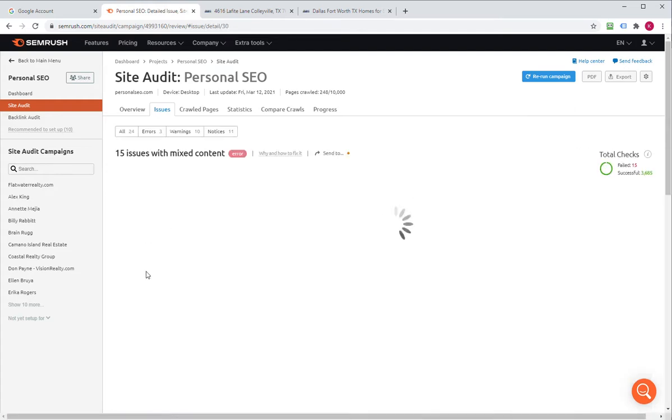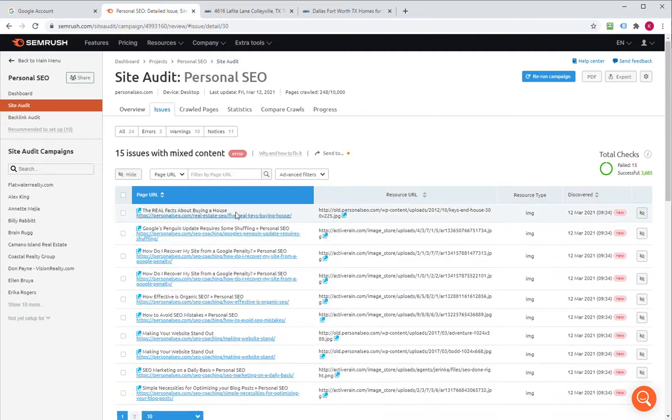Another major item is you have an HTTPS website linking to an HTTP page. This could be fixed by a plugin, but since there are only 15, I'll pop in and do them manually. That's kind of it. I just won't wait for this to load. Yeah, there you go. So this right here is an HTTPS page. It's linking to the old site, which is an HTTP page.